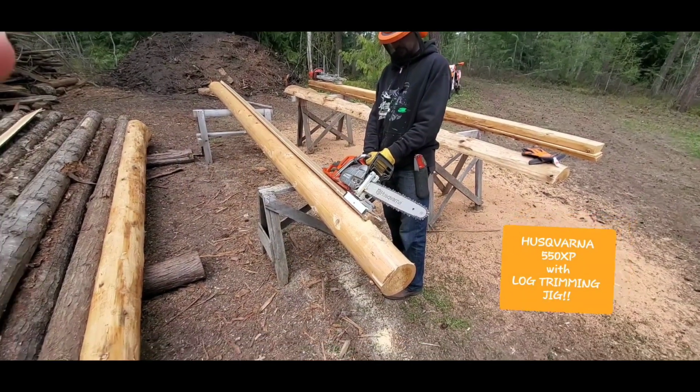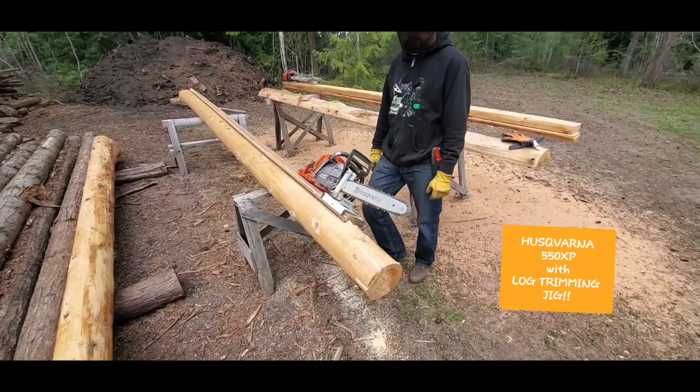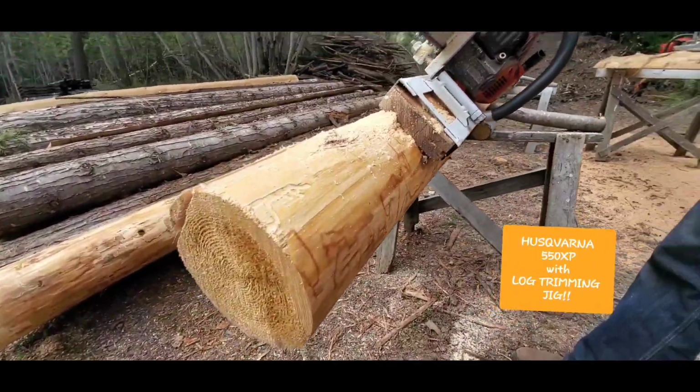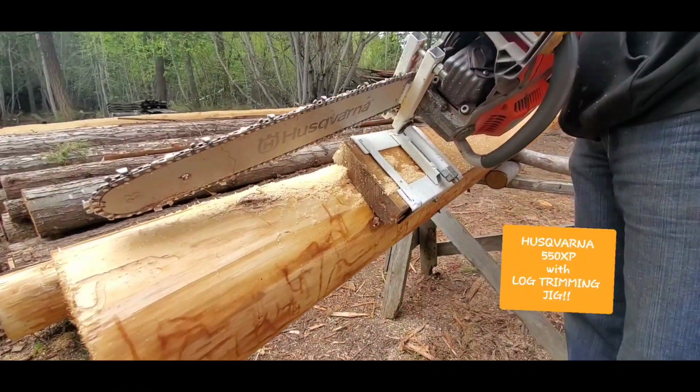Just wait a sec. I'm going to explain how it works. Okay, so here is my brother's contraption. We'll call it that because it's not his invention. We kind of looked at some other stuff, but my brother built this little jig here.